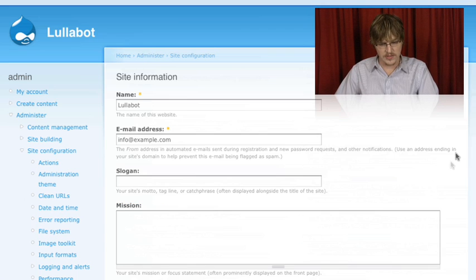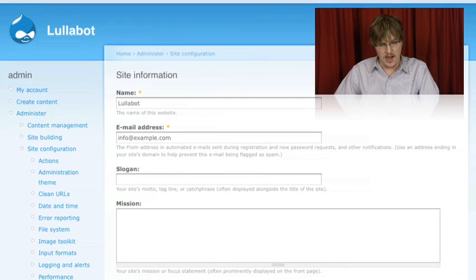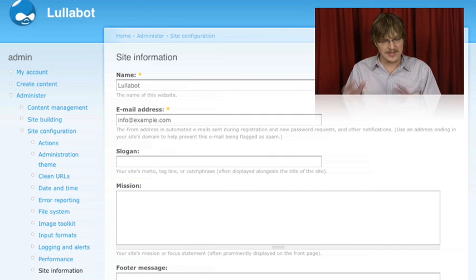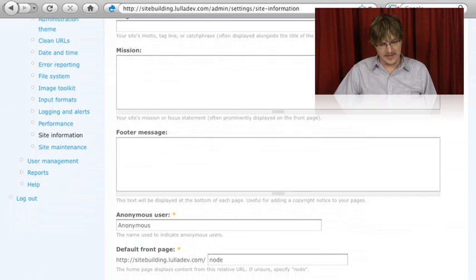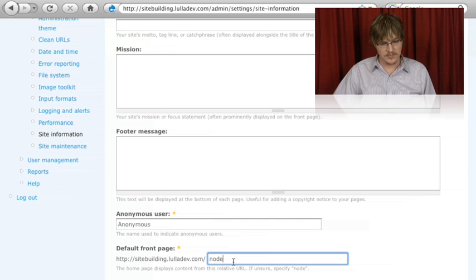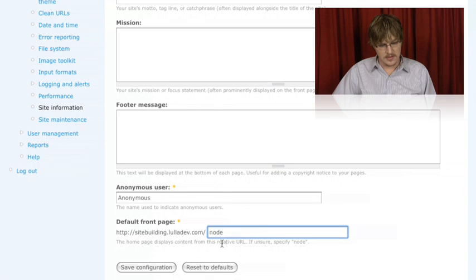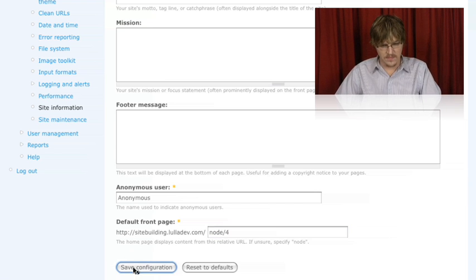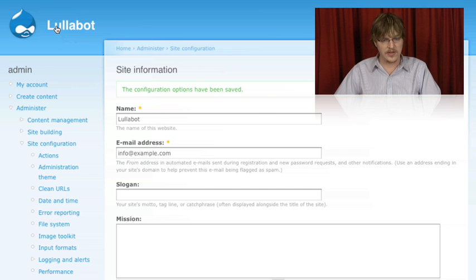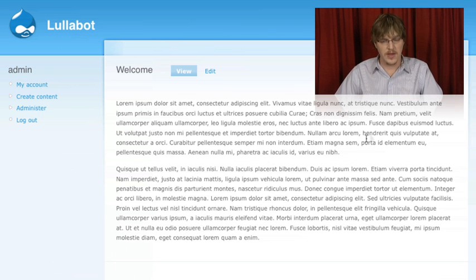What I now want to do is make that welcome page our home page. If I go under Site Information here, this is one of those pages that you set up and then you forget about it, and if I want to change the front page, I can never quite remember where it's done. But this is where it's done. Admin, Settings, Site Information, and we just type in the URL to the page that we would like to become the home page. And we found that it was node 4, so node/4 here. Click Save Configuration. And now when we go back to the home page, we've got the welcome page there.